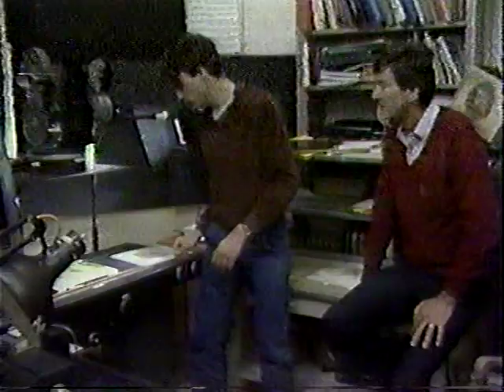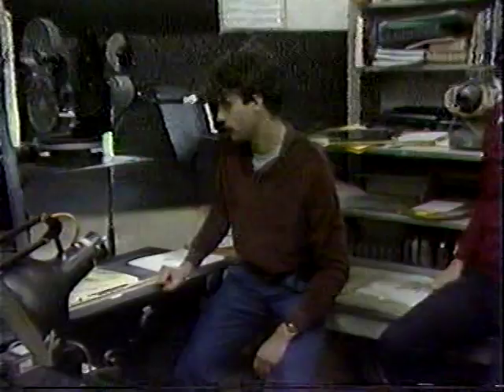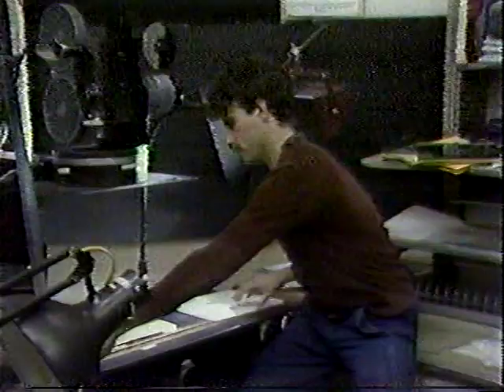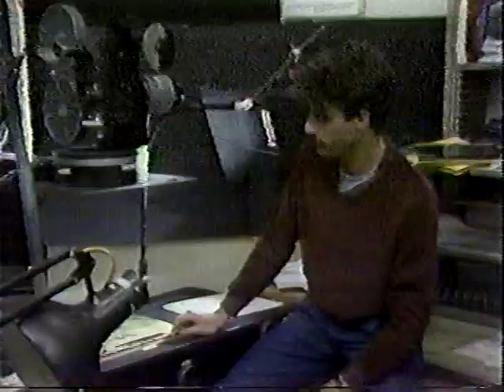Sure. How the series of drawings works on this animation stand — roughly you would set your background like so, and you'd have your first drawing. Put it down, and actually a piece of glass would come down on top to flatten it out. You'd shoot a frame like that. Then the glass comes back up, and you continue that way. Your next drawing goes down, next drawing goes down, shoot a frame.